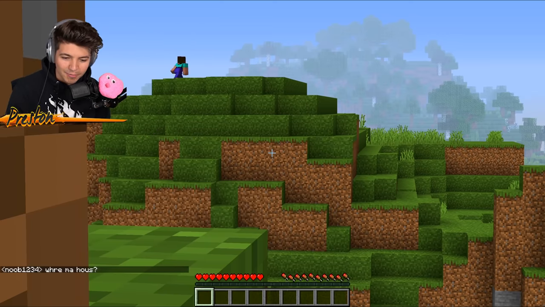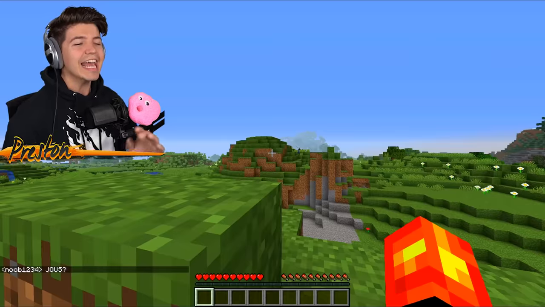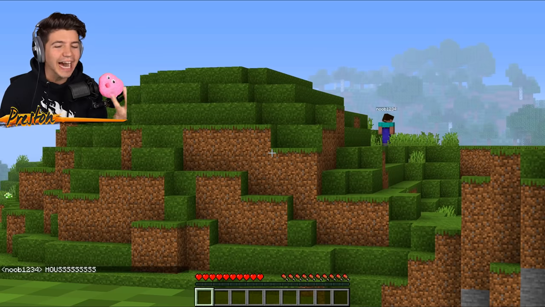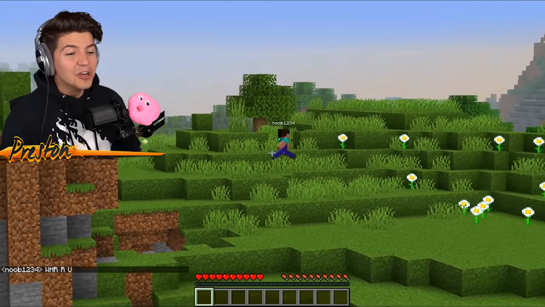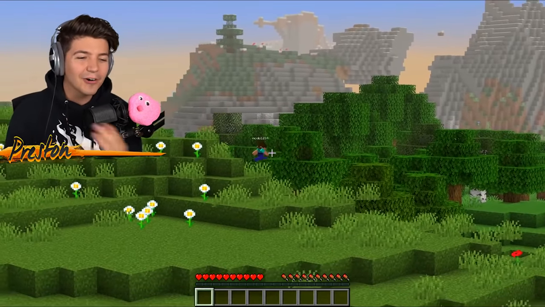Oh my gosh, he says, where's my house? No. Dude. He's still looking for it. It's right beneath your feet. Okay, now I'm kind of getting angry because I want to type so bad. It's right below you, but I can't give away the prank. He's freaking out. Is he running away? Dude, noob, your house is the other way. Turn around.